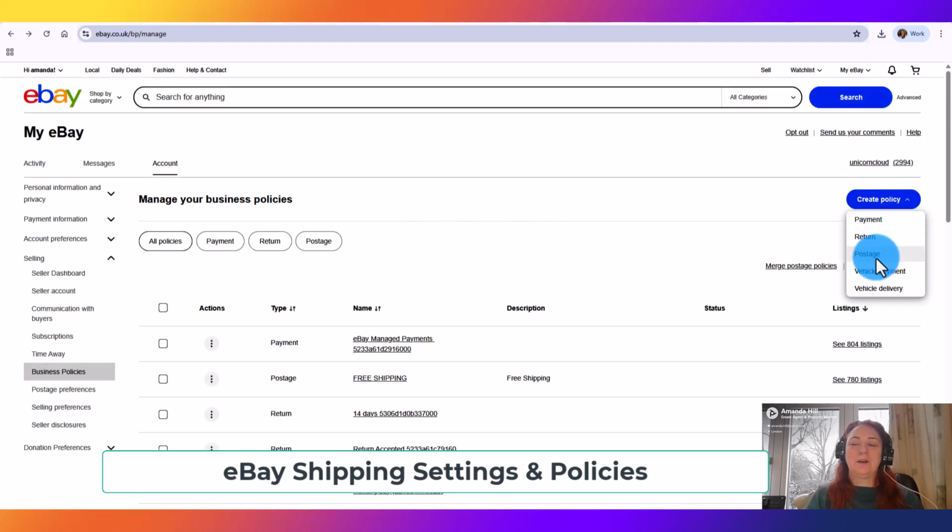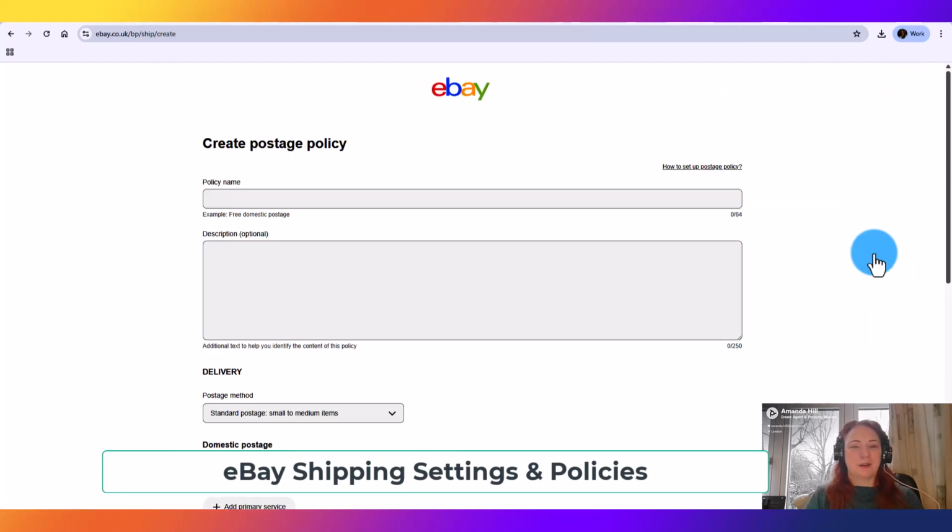So also on postage, I use tracked 48 and tracked 24 for large letter and small parcel. You might have a different one for medium parcel, or you might have a very specific one for a line that falls out of all of those rules. But just to make absolutely certain that you're charging the right amount, it may well be if you have a random item, you pick a very different policy for that one product.